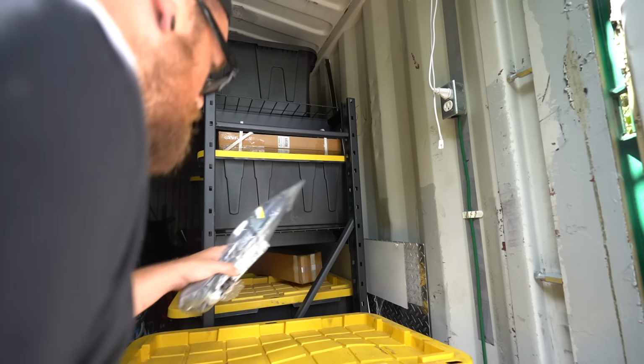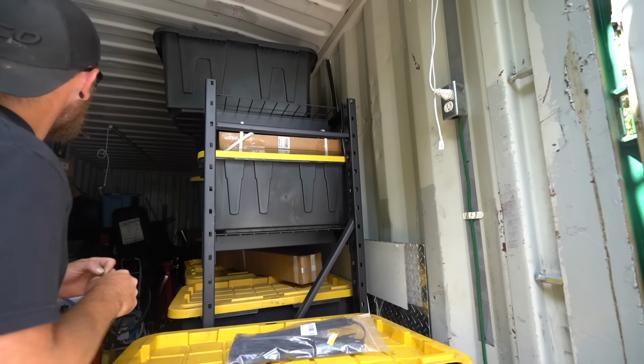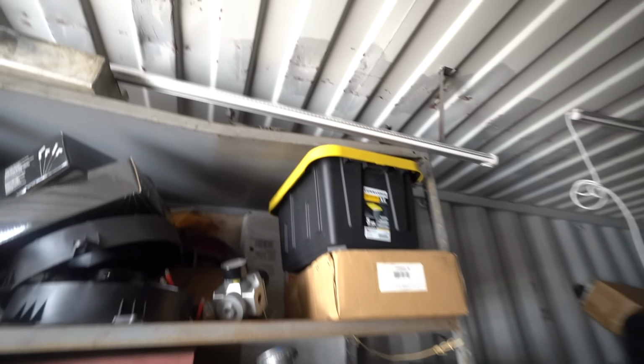So some time ago, I added an outlet and lights in here, and we put the lights up with some double-sided tape originally, and then they did not hold up well. So I got some more double-sided tape, taped the whole things, and same thing. They pretty much all fell down with the exception of this one. So now I'm back to having no lights in here, which is really challenging because even in the daytime, it's dark in here.